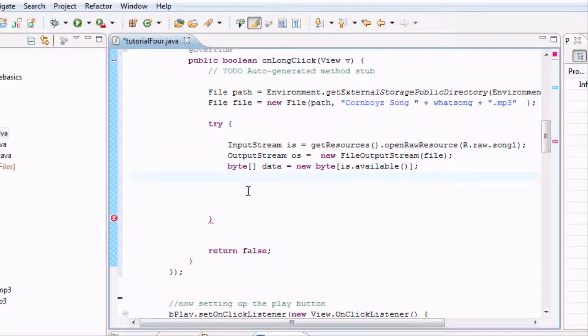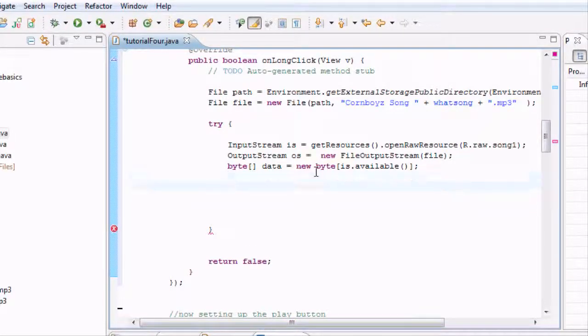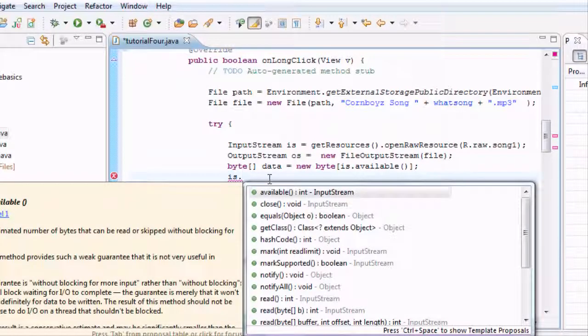And then what else do we want to do? Well, we want to use this data and actually use all this stuff that we set up so far, because we haven't really used anything yet. So first we're going to say input stream, and what do we want our input stream to do?